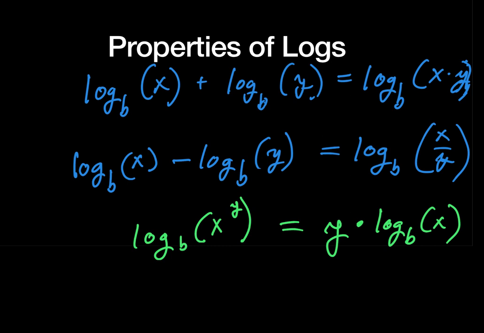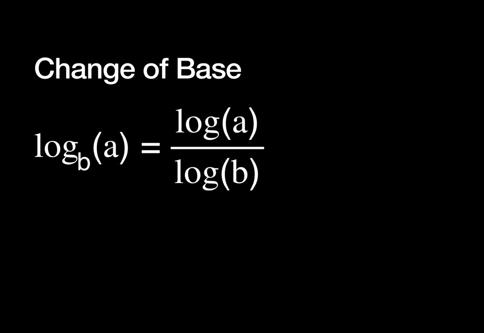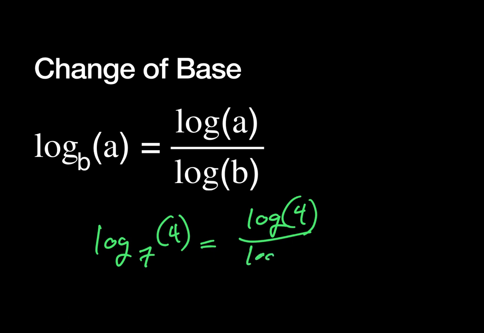All right. And then one more property, and that's the change of base. Because our calculator only has base 10 and only has base e for the natural log, what happens if it is log base 7 of 4? 7 to what power is 4? I don't know. That's really hard to do. It can be rewritten as log of 4 over log of 7. And now, because I didn't say what the base is, it's implied that it's base 10. I can convert from a weird log base to this.